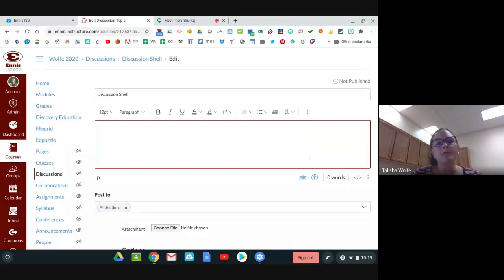A lot of you are probably on Chromebooks too, and maybe you haven't found some of these places. But if you notice right here, it has the three dots. Click on that, and you'll get some of the other tools. Here's your link. You can add an image. This is where I recorded a little bit ago. You can add a document there, and so on.